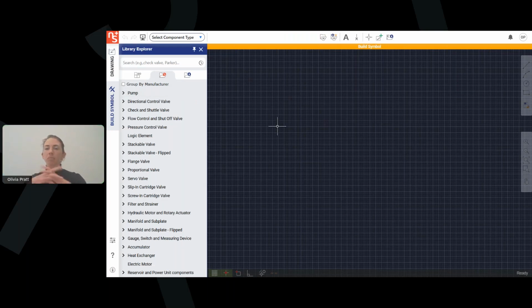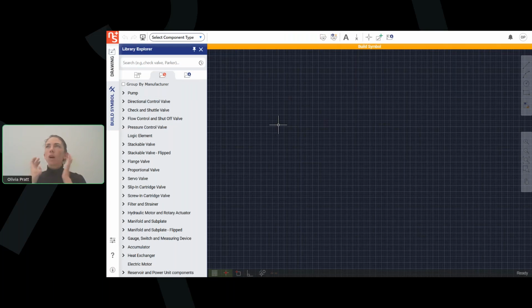Excuse me, Olivia, before we dig into build symbol mode, we do have a question from one of our attendees. They're asking, is it possible to have a massive import into the personal library? That is a great question, and through our demos with some folks, we've heard this question a lot, and it's a functionality that we're excited to bring into NetSkeme in the future, but it's not something that we can currently do.